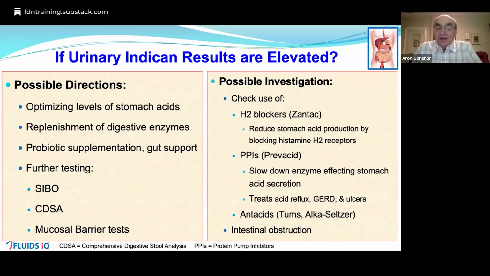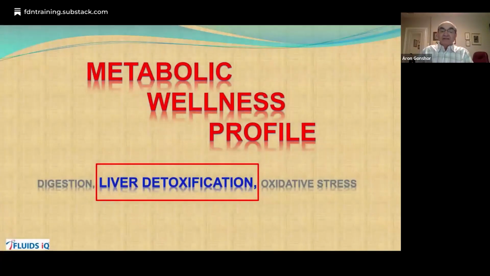A lot of people are swallowing antacids like there's no tomorrow, but they don't tell you about it. They don't think it's important for you to know. So you need to ask those questions. And of course, there's no question if they have an intestinal obstruction, that's something that you want to know. So that was a quick view from 30,000 feet of this incredibly important aspect, which is digestion or maldigestion.